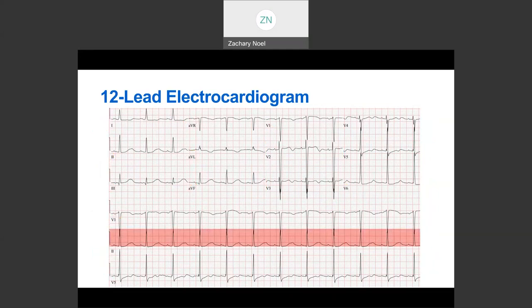What I want you to do is think about how you're going to train your brain when you're responding in emergency situations. If you can train your brain to focus in on certain aspects of the 12-lead electrocardiogram or telemetry, you're essentially going to take the amount of time that you're thinking or wondering, am I looking at the right thing? And then you're able to take that time and spend it on identifying the rhythm.